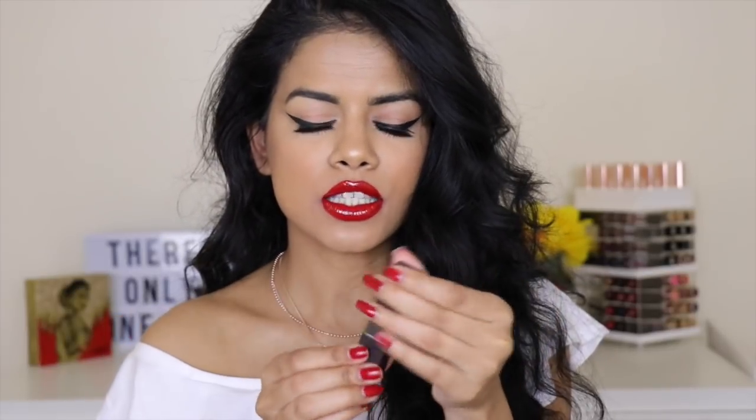Let me know in the comments if you want to see my favorite dark lipsticks. Red lipsticks are my favorite color to wear — you can have no makeup on, throw on a red lipstick, and you're good. It immediately gives me confidence, and I feel like a lot of people are afraid to wear it because it's so in-your-face and bold. But don't be — there's literally a red for everyone.